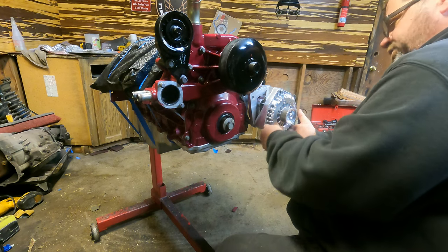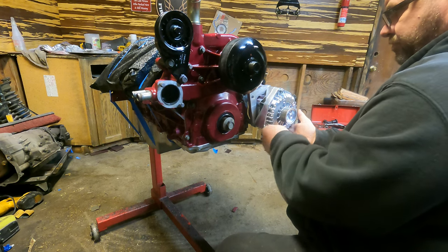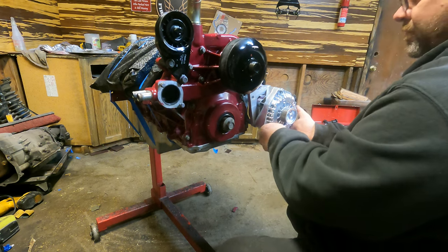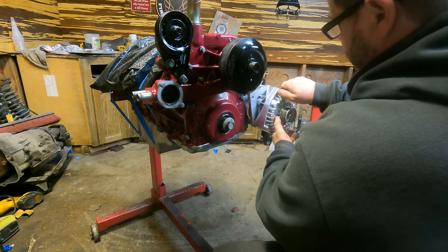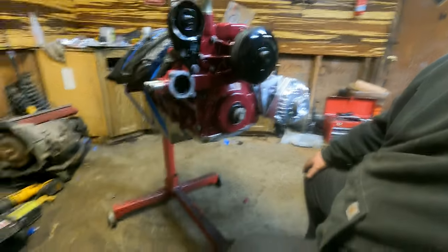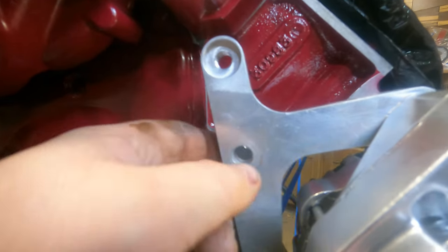And my pulleys appear to line up. Now, since I got mine from Amazon, and it's probably the Chinesium knockoff, there's a bolt hole right here, and there's one that's threaded into the block.